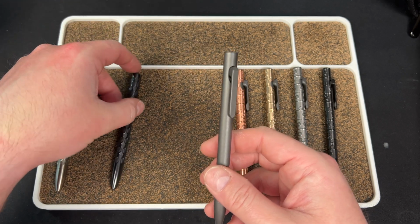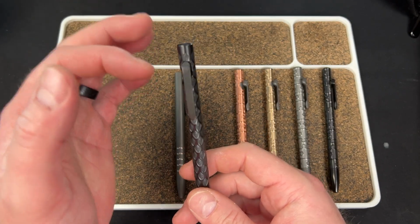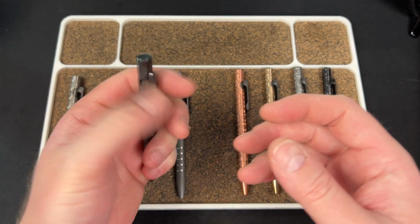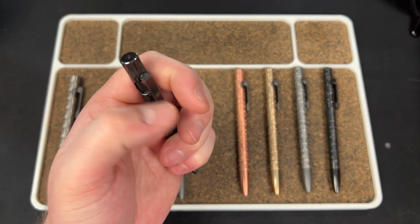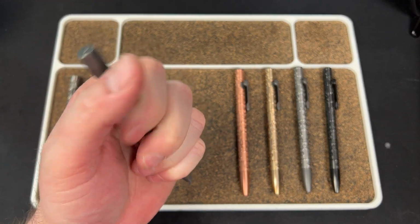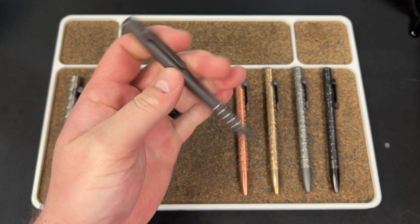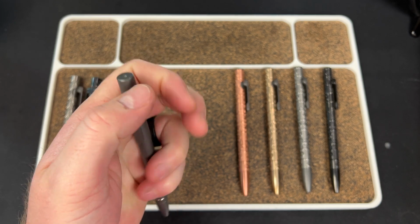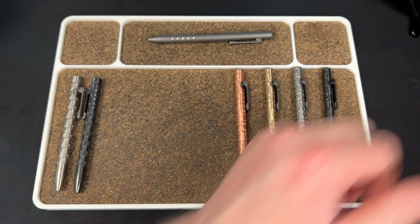A lot of times with pens like this, when you have left or right, it matters because of where the clip is oriented, because you might be hitting the clip when you're trying to disengage or engage, but this action is the clip, so it doesn't really matter. So this down motion, I'm just so used to it, I prefer it over sliding forward like this. Now I could easily get used to this and I would love it, but since they don't offer any of the limited stuff in lefty, I'm perfectly fine with the righty. So that's the standard look.